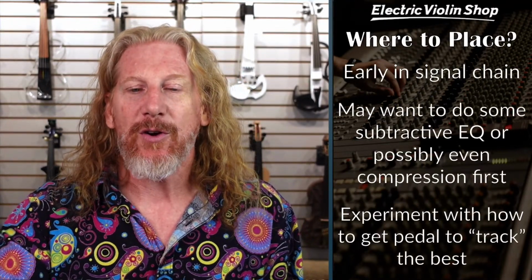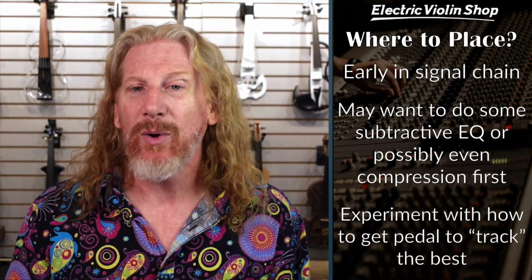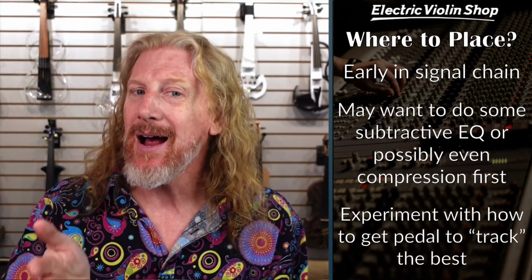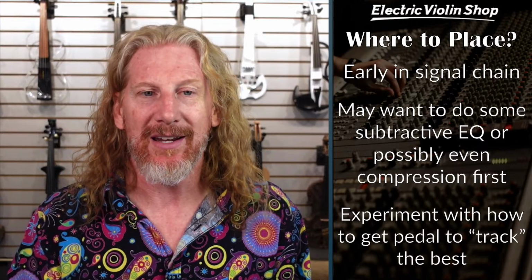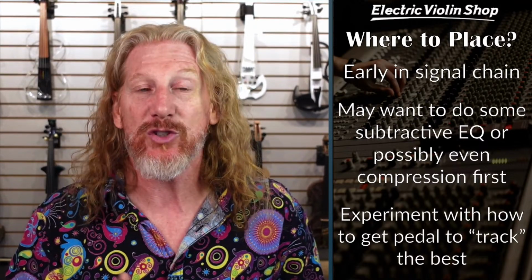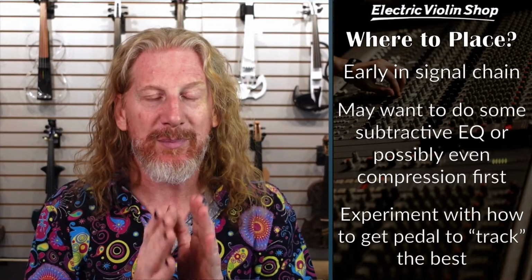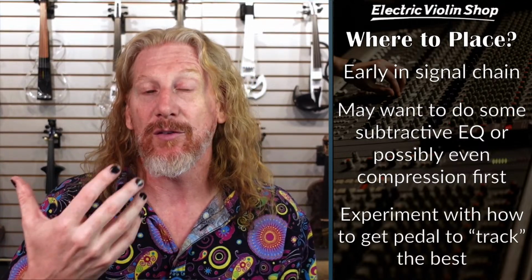So, as far as the mechanics of this, where do we want to place this in our signal chain? We want to be pretty early in the signal chain. Maybe not first. You might want to do a little bit of prep work on your signal to give the pedal the best chance of tracking your sound. You might want to do some EQ, try to thin up your sound a little bit so that the pedal has a better chance of tracking your sound.